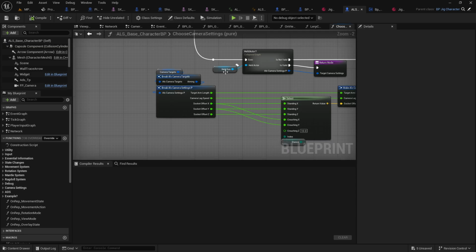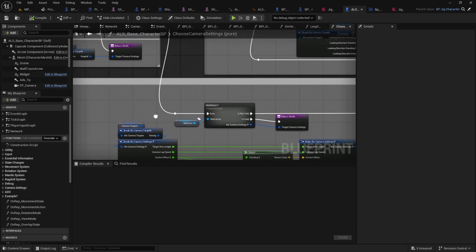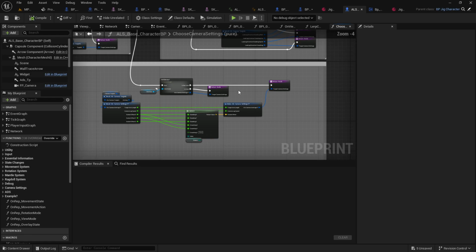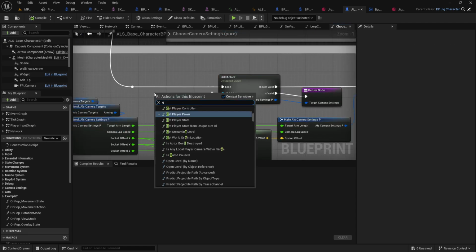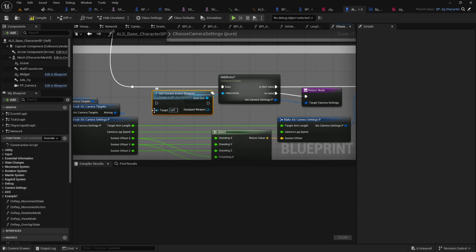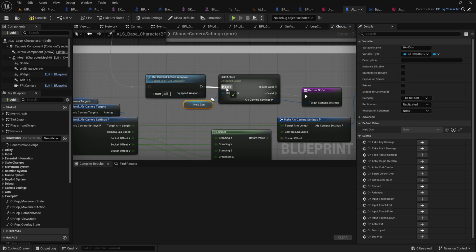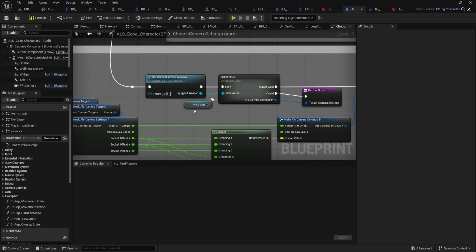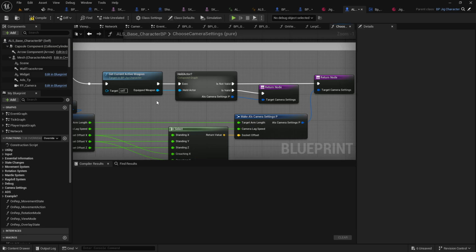So this, instead of using held gun, we need to use get current active weapon, like that.